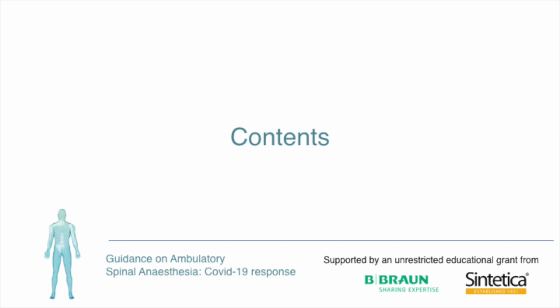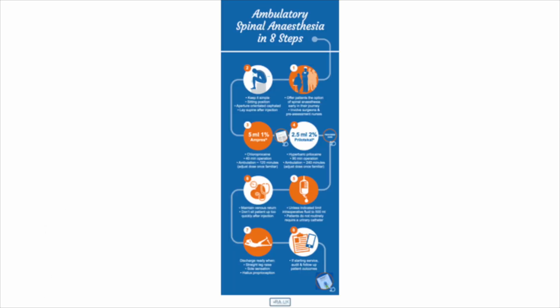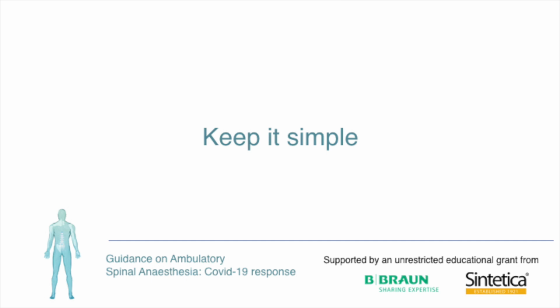So what am I going to talk about? I'm basically going to go through this. This is available on the RAUK website. Now, some of you would think this guy's an idiot, because from the poll that you did with Amit, some of you are already doing this. So you might look at this and go, he's using way too much. This is meant to be an entry, just to help people. And then you can refer to the booklet and also Robbie's talk to try and get your practice to where you want it. So the main message for my talk is going to be keep it simple. Just keep it simple. I can do it and I'm an idiot, so it's idiot proof.